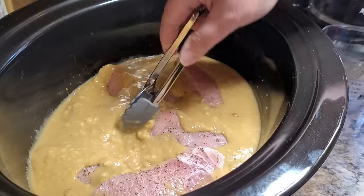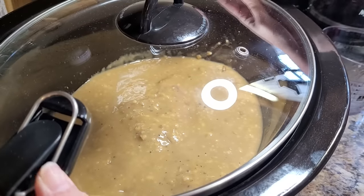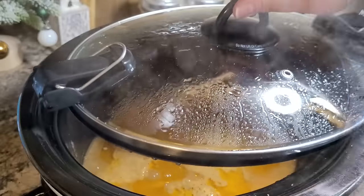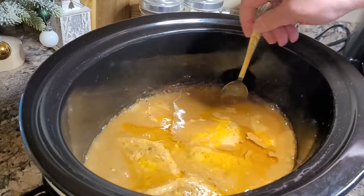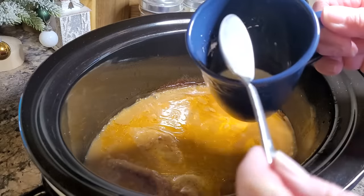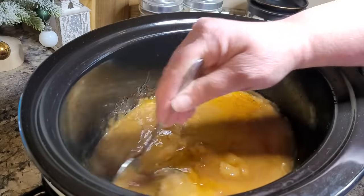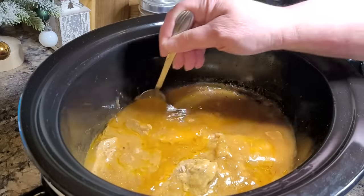That's just a personal preference, probably from years of the kids liking it that way. I'm going to turn this on low and cook it about six hours. You can cook it on high, but if you can cook it longer on low it just makes the chops so tender. After about six hours, this looks absolutely delicious — the gravy looks pretty good, the pork chops look great. I'm going to thicken it up just a little bit with a cornstarch and water slurry, put the lid back on while my green beans finish, and that will thicken the gravy right up.